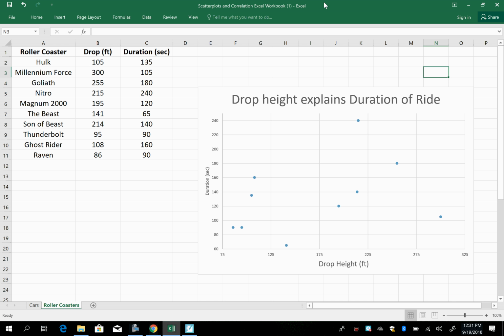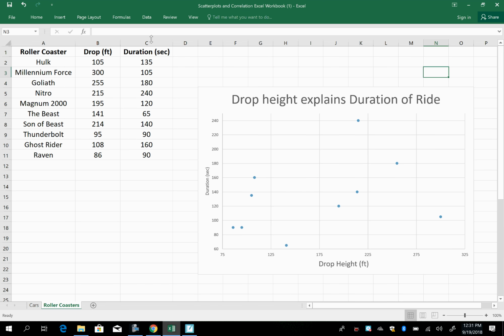Now, for the second part of this, I wrote what word for the form? I wrote linear. And the reason I wrote linear is because I think that these are quantitative variables, which they are, they both have units. I think it's showing a linear relationship, then I can go ahead and run a correlation coefficient.